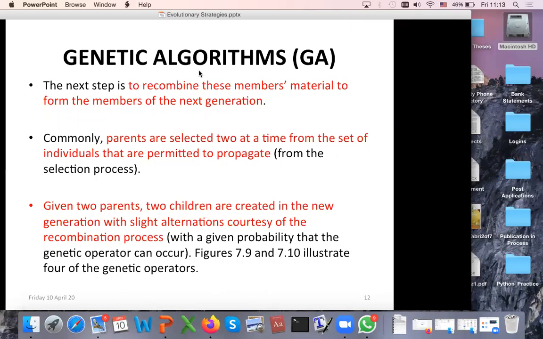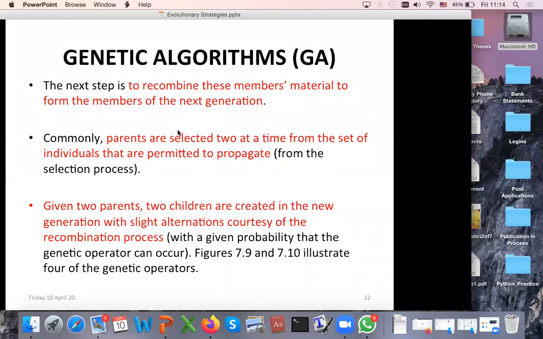As I said earlier, in genetic algorithm, we will select 2 members, not 4 or 5 or anything else. We can select more, but in normal tradition, we will select 2 members, and we will call those members the parents. And then we will apply the fourth step of the genetic algorithm, that is called the recombination process. In recombination, we have different operators. Those are called mutation, crossover, and, what was the last one? Inversion.